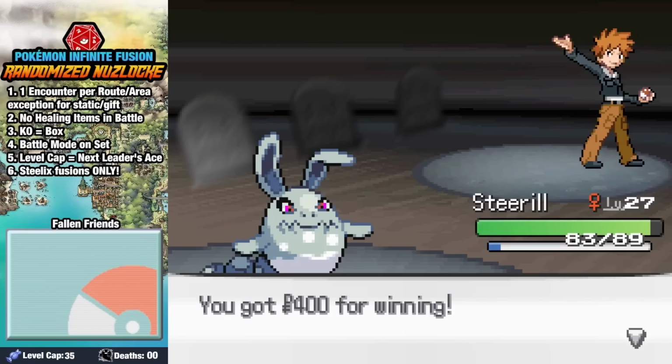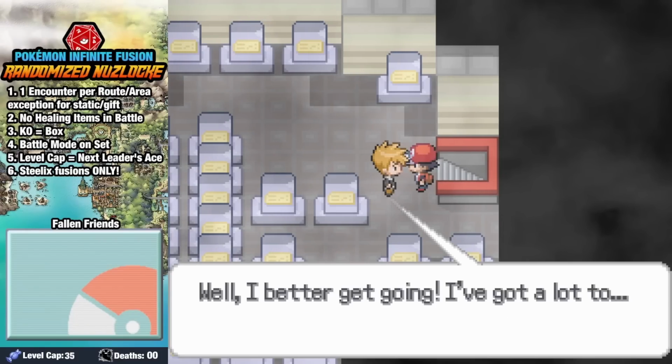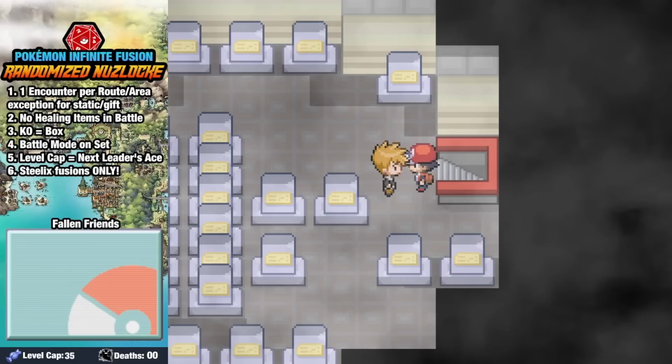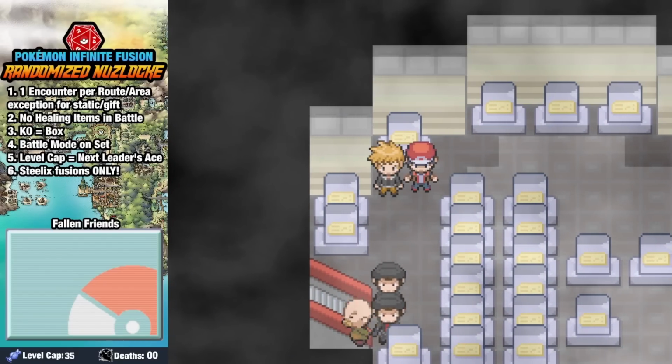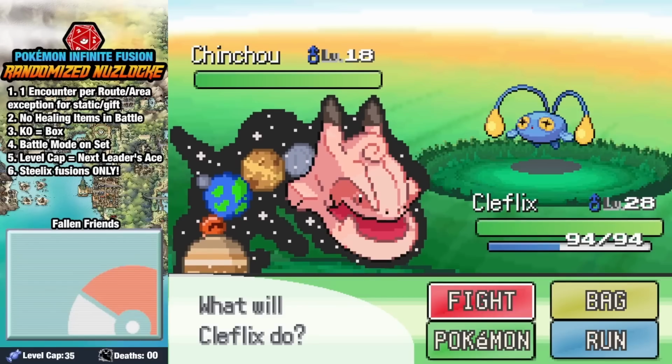We hear a commotion as Mr. Fuji is being interrogated by Team Rocket on the other end of the room. He has something they want, so they take him up to the top of Pokemon Tower, and we mind our own business. On our way to Celadon, we grab ourselves a Staryu and a Chinchou.